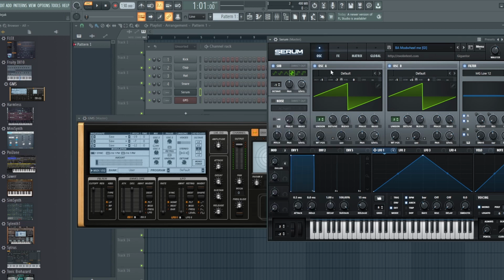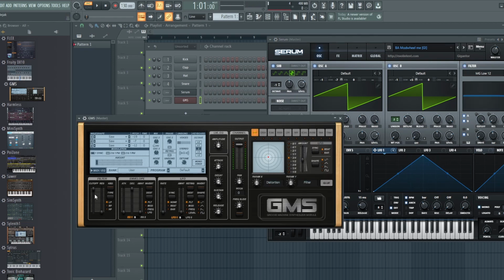Okay. So what do we have here? Just this low, it's pretty much turned up all the way. Let's just hear how it sounds without the filter. Yeah, it's turned on a little bit, but not too much. So we can turn it down and just hear how it sounds.